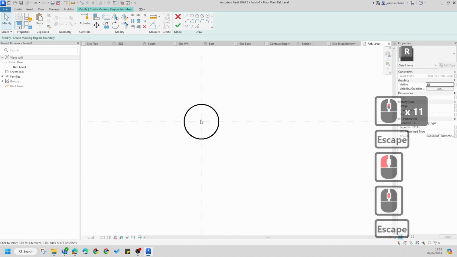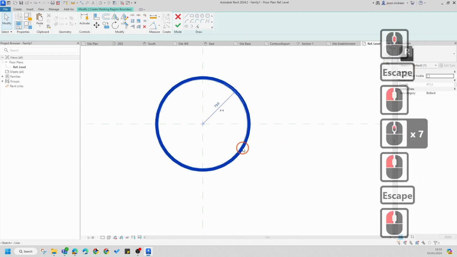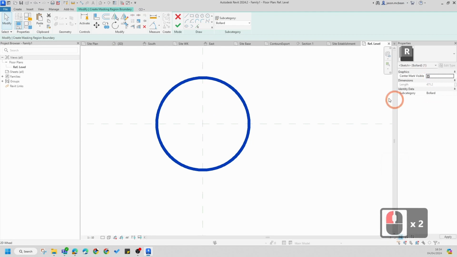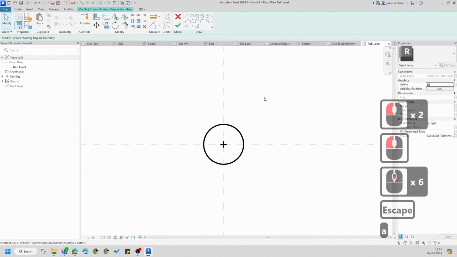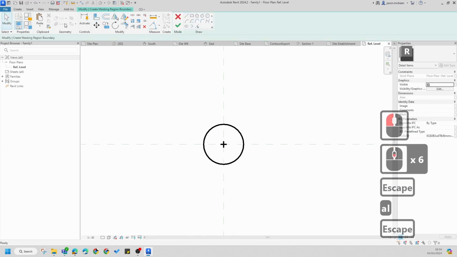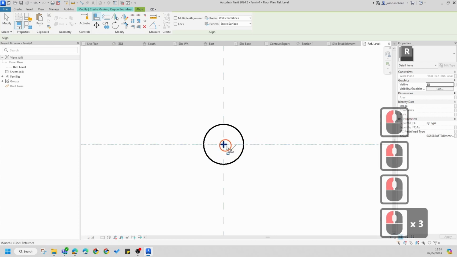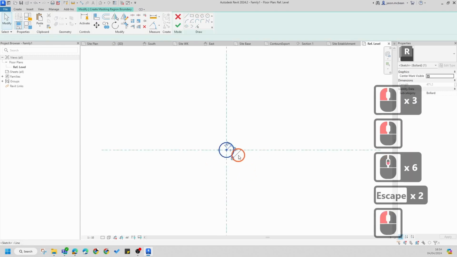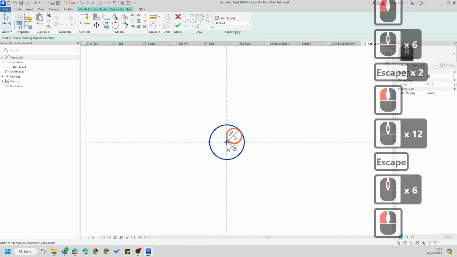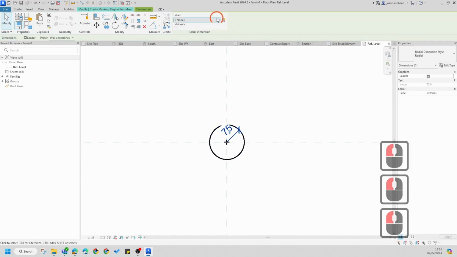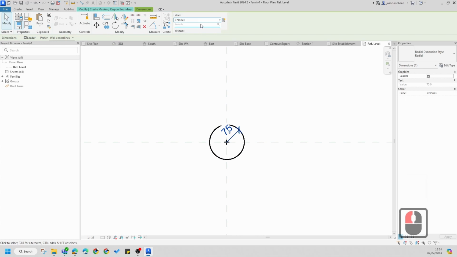I'm quite happy with the result, and I've worked around the center. What I'd also recommend you do is select the shape, go to Properties, and click Center Mark. This is quite important because you can use the Align tool. You can align objects to something so that they don't move. I can also select this dimension, for example, and I can make it a proper reporting parameter, so I can change this on the fly inside the project.